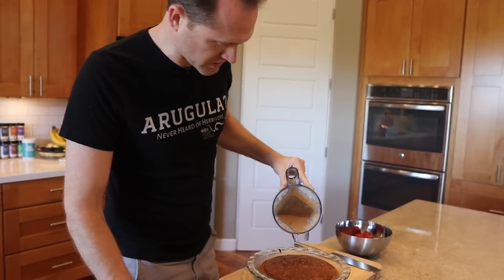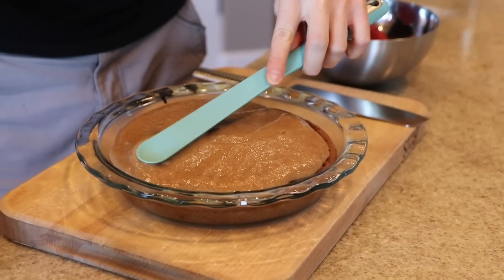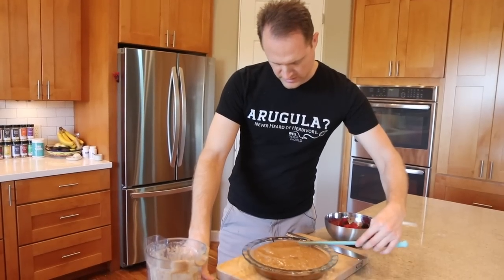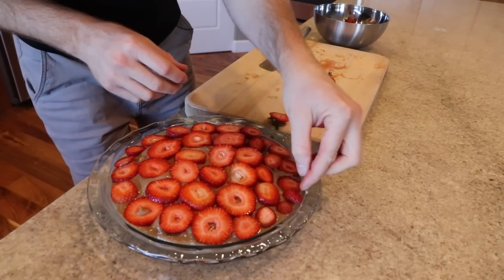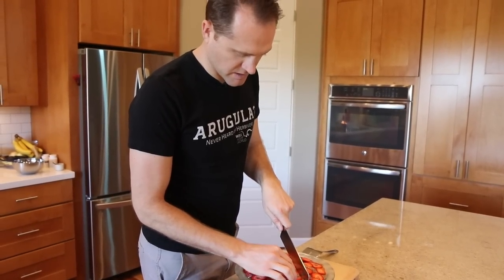You want your frosting to be pretty spreadable, so if it seems too wet, add more dates or reduce the soy milk a little bit. I'm going to pour it on — it'll thicken up when it sets — and just spread it out. This isn't perfectly flat because I chose to use a pie plate, but it works. I think I would cool it again, because that's going to firm up the frosting and bring it all together. Last step — we've got to dress this with some fruit. You could sprinkle on some frozen blueberries, or use fresh strawberries — just slice into whatever. We got ourselves a tres leches.